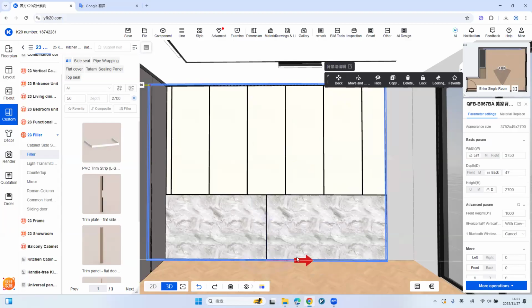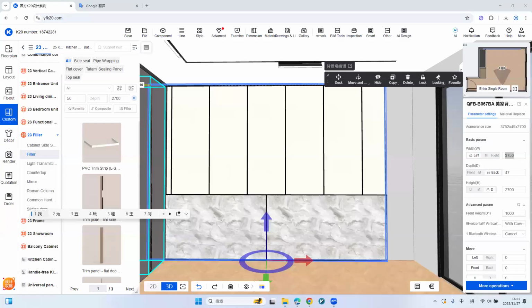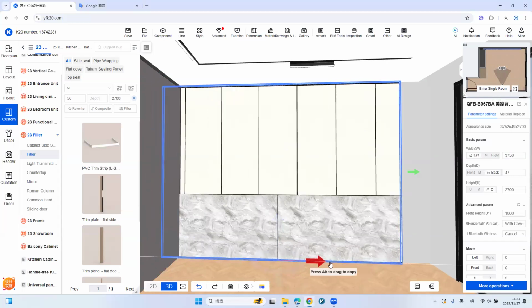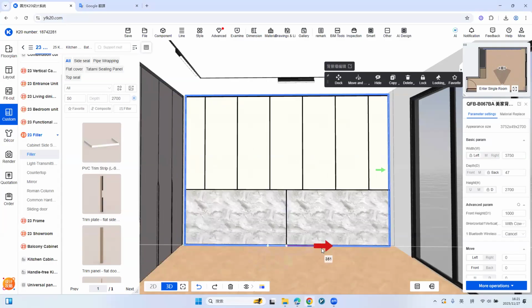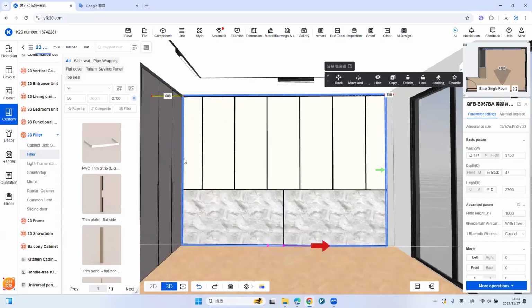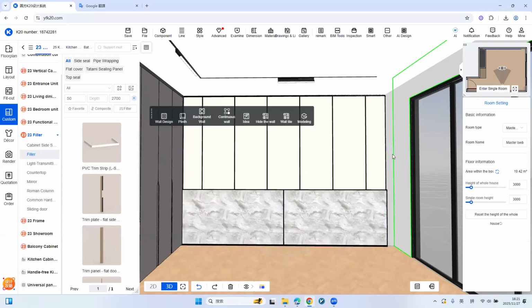Okay, and then we move the wall panel to here.